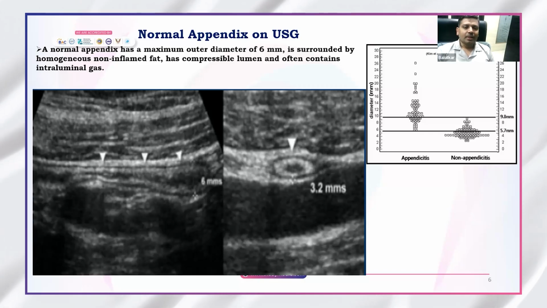So the gray area lies over here. If the appendicular caliber is between somewhat 6 mm up to 9.8 mm, there is a bit of overlap. Some of the patients may have appendicitis and some may not. If the appendicular caliber is more than 9.8 mm, it is very definitely inflamed, either because of appendicitis or, rarely, because of some other neoplastic etiology. So this caliber is sure shot, but definitely if the appendix is above 6 mm in caliber, we need to consider appendicitis, though there is some overlap with normal cases.